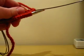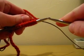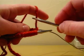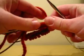Pull the back needle out. Make it so that it can kiss the front needle, ensuring that this yarn is behind this front needle, not in front, behind. We're going to go ahead and continue to knit.